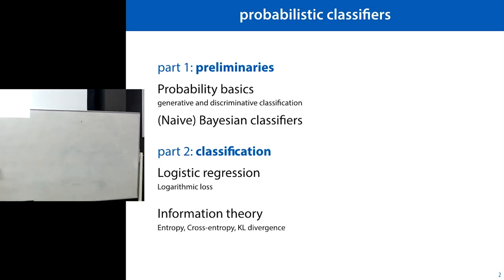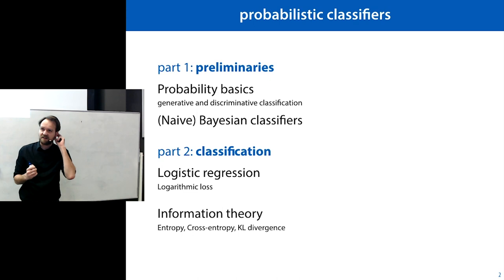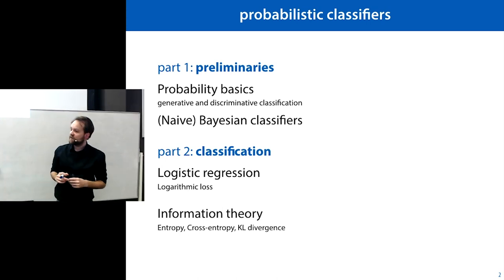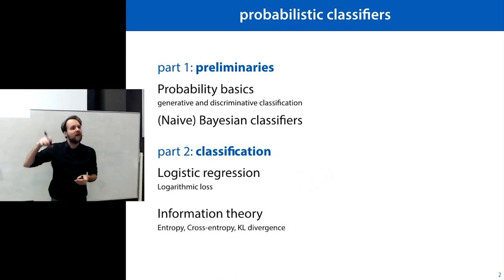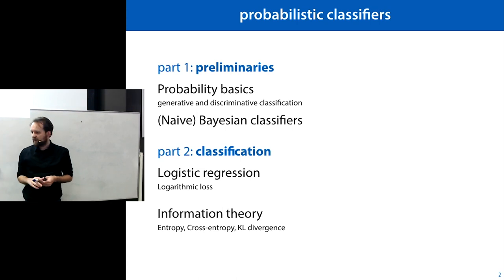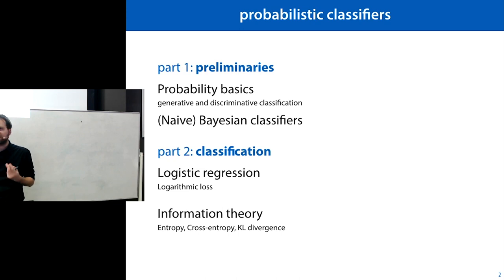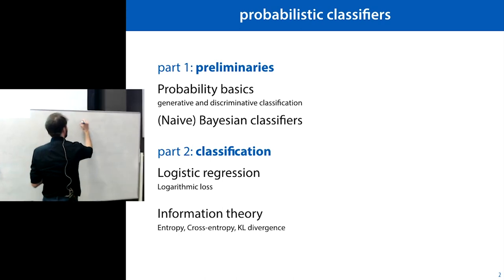I'm hoping that you've all had some probability or some kind of statistics at some point in the past. We'll go through the basics again, but we'll go through them very quickly. So if you have trouble following along, hopefully I'll hit the important points. But if it looks a bit too complicated to you, please have a look at the recommended reading and brush up on your basic probability theory. We don't need that much, but it is important to understand these things properly. So that's what we'll start with.